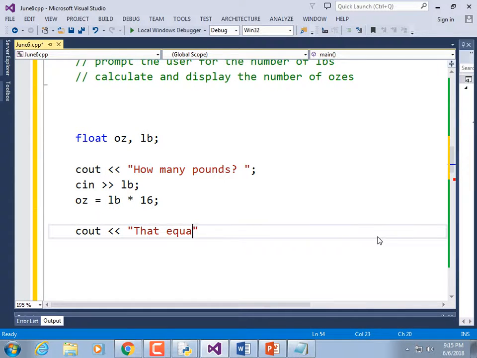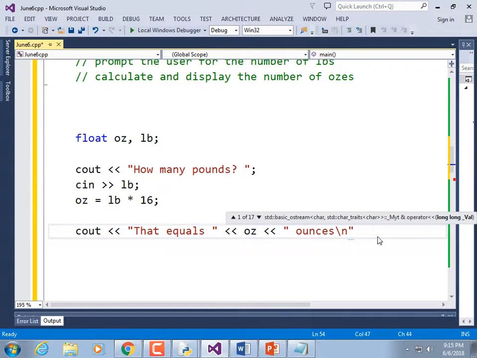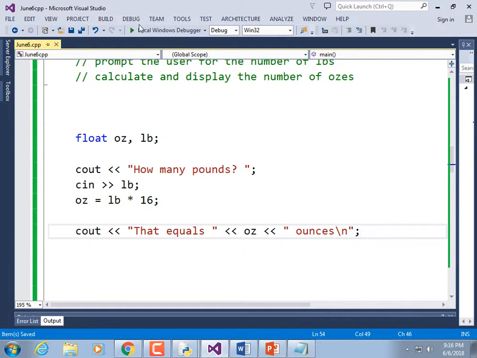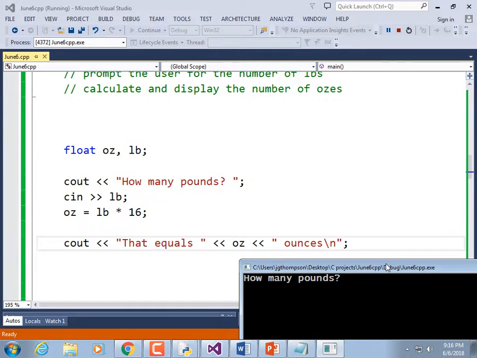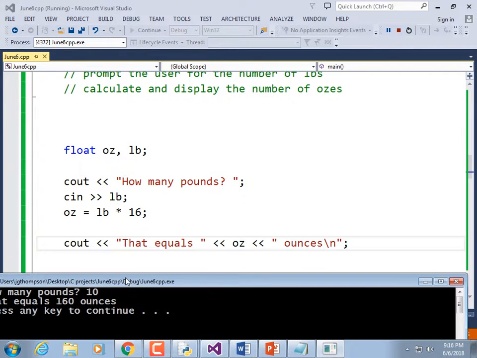That equals space, end quote, arrow, arrow, OZ, arrow, arrow, beginning quote, space, ounces, backslash n. And I'm going to run it to see if it works. How many pounds? 10 pounds ought to be 160 ounces. Okay, so that works.